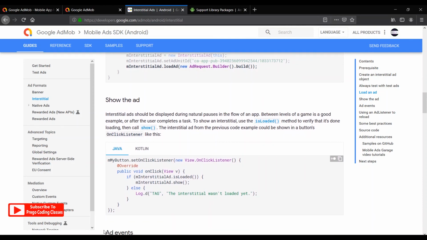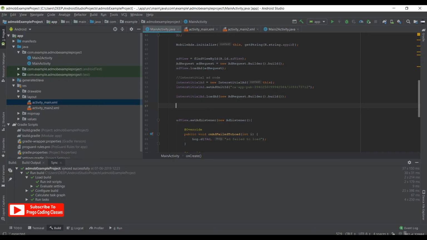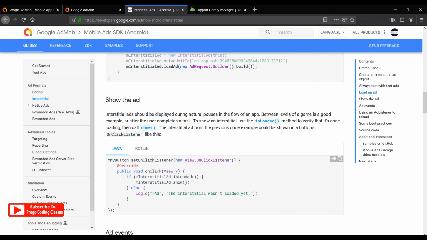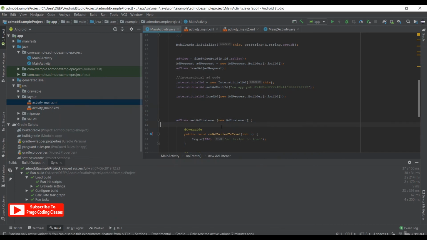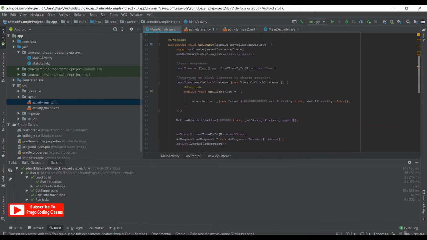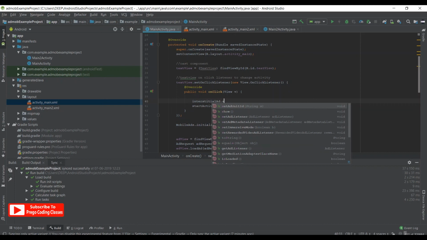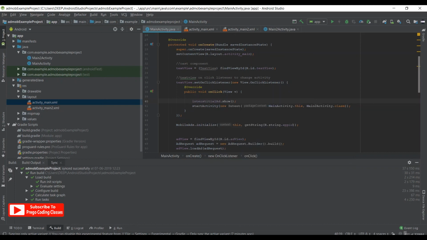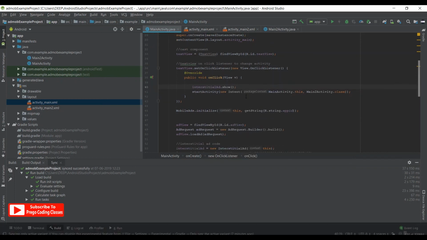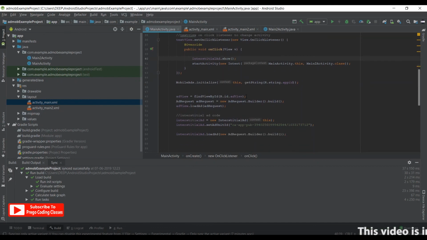So we'll show the ad when we change our activity. We'll go to the on-click event over here, this one, and before the activity starts, we'll say interstitialAd.show, and that is it. Nothing else has to be done.